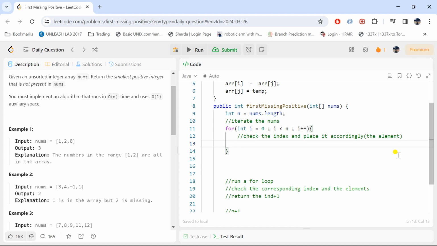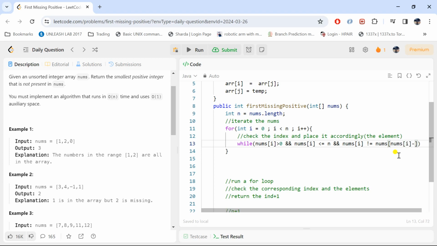Okay, so we will just give one condition to find out if nums of i is greater than 0 and nums of i is lower than or equal to the size of the array, that is your n, and another last condition is nums of i should not be equal to nums of nums of i minus 1.